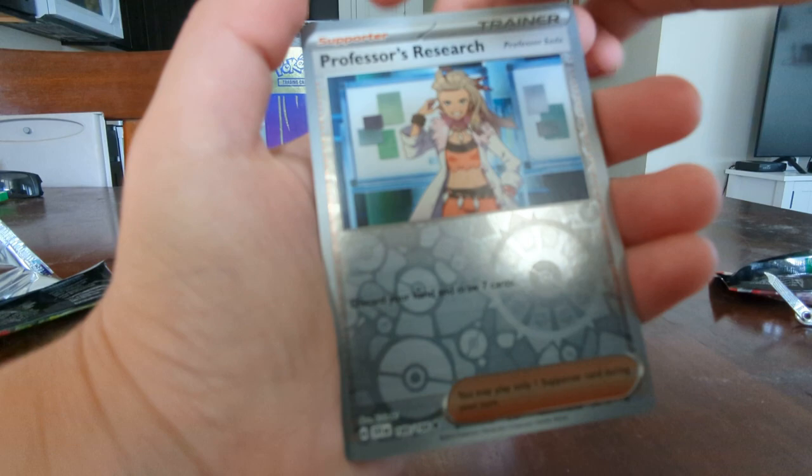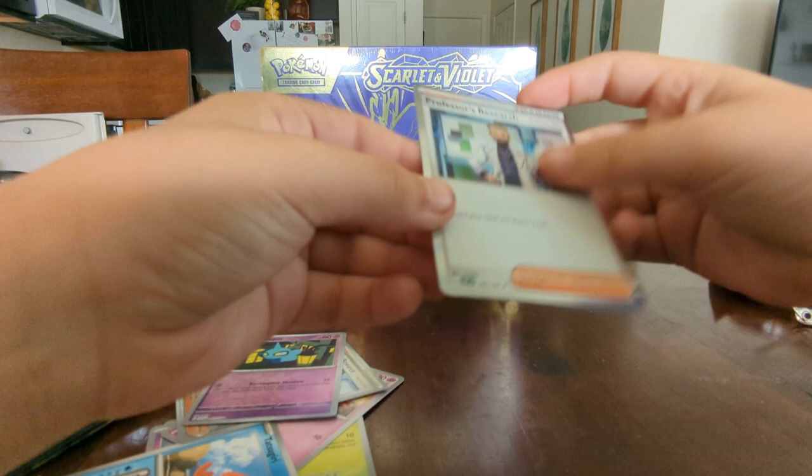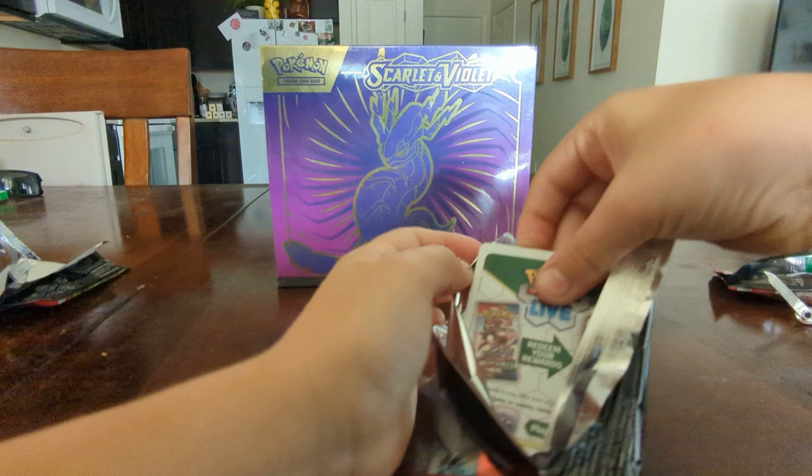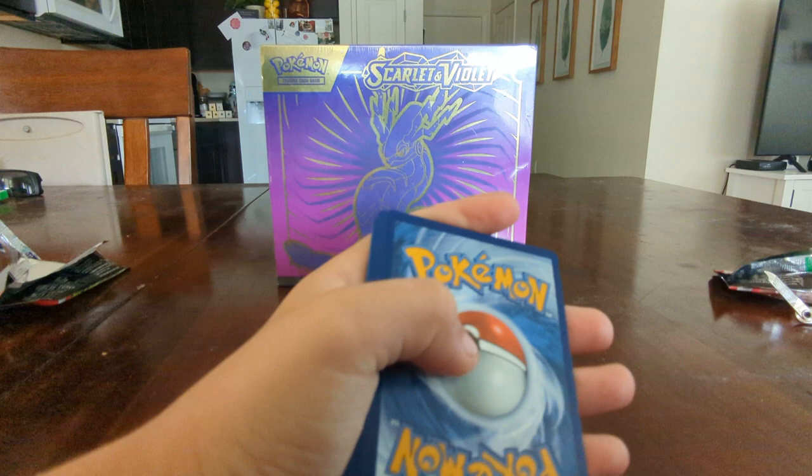Florigato. Professor's Research. Reverse. Shepherd Reverse. And a... Whoa, we got a Holo Professor's Research. So we got 2 Professor's Researches out of that. Both from Scarlet and Violet. Up next, we got another Marinon. Got the code.